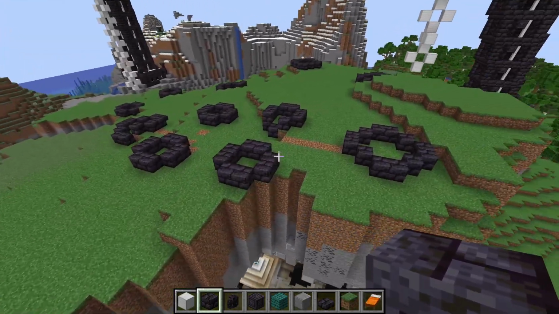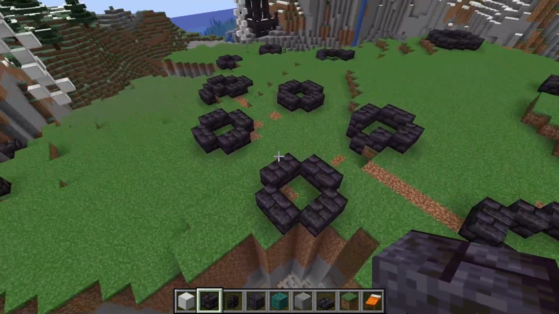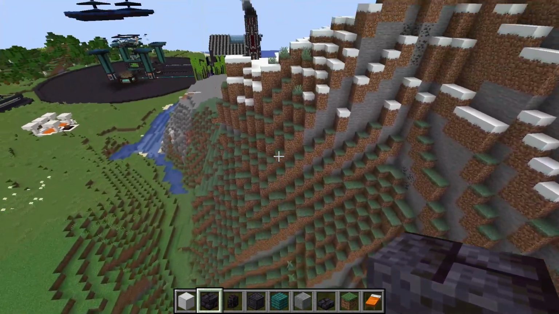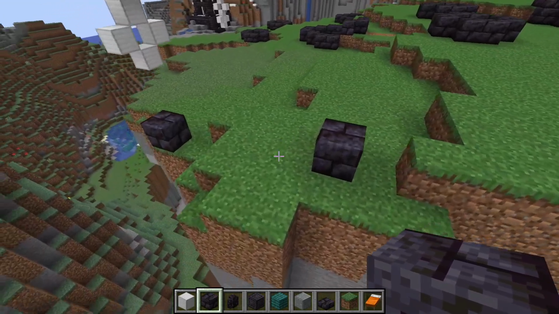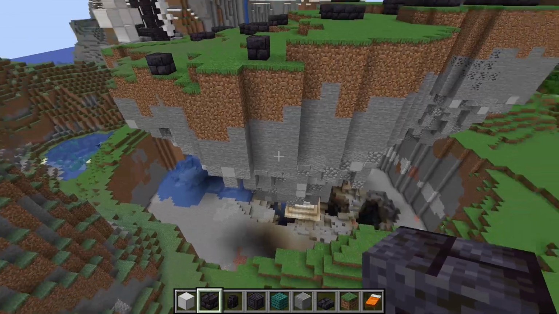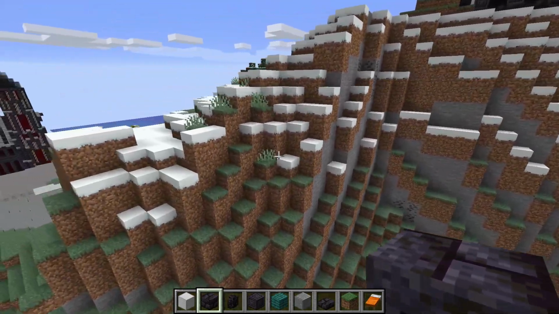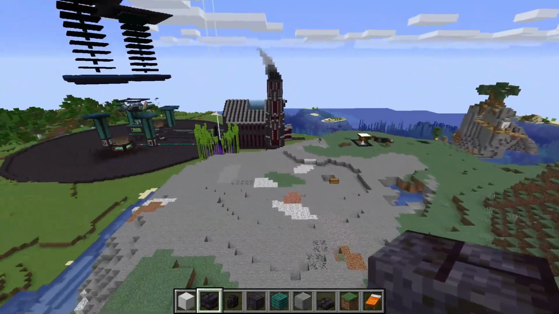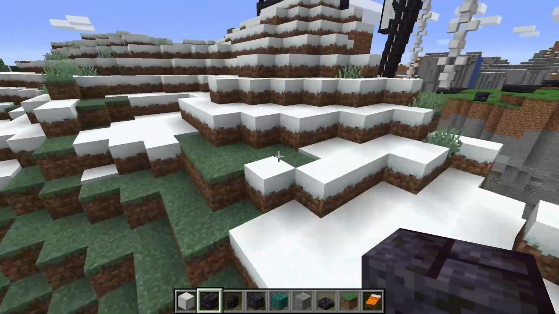Alright dudes, so here we go. This is what we've got going so far. I think this is going to work out pretty well. So right over here is where we're going to have a bridge coming up to this. And this is so you have a way to get up here just in case you don't have an elytra, because of course that's pretty important, right? So this is going to be coming right across here, and we'll have to do a little bit of terraforming on this mountain right here. But then it'll be connected up to the rest of the area, and that'll be all good.